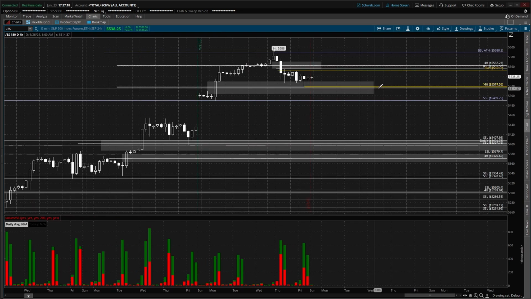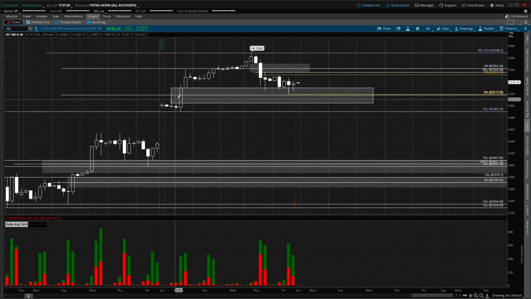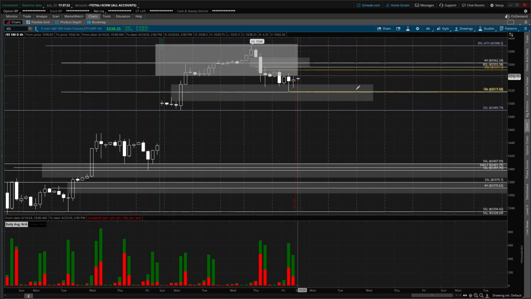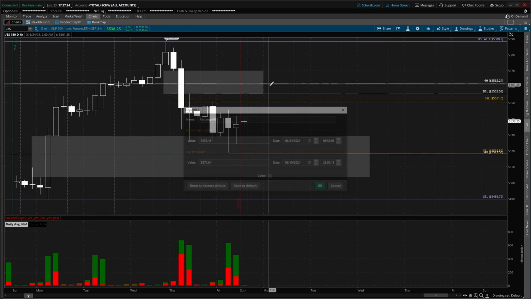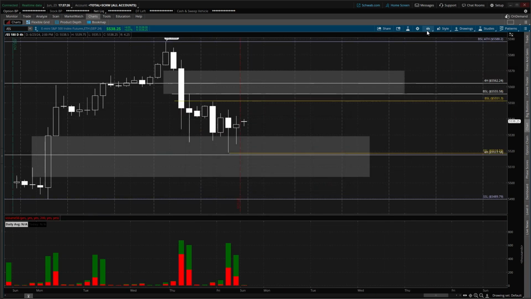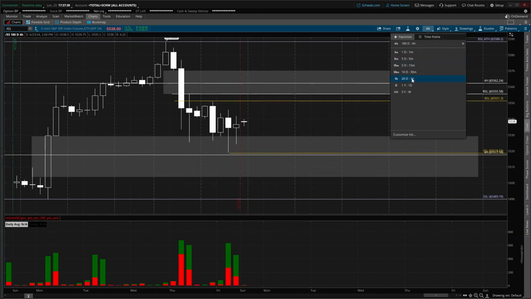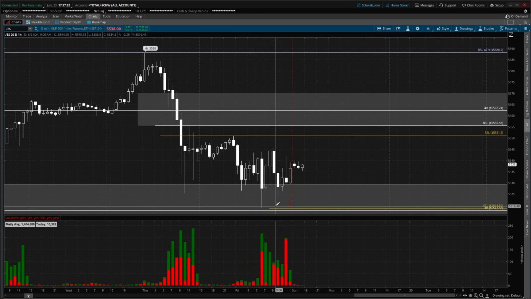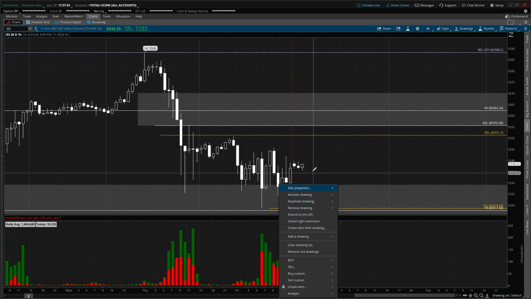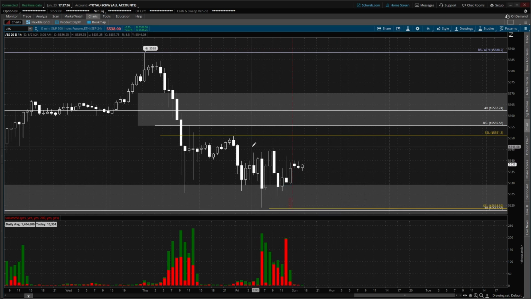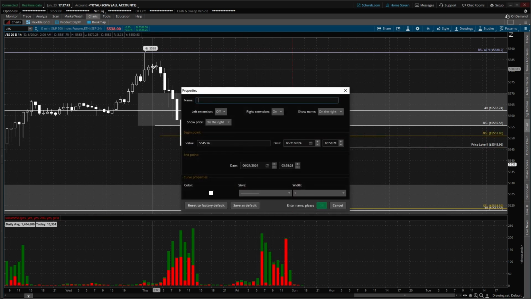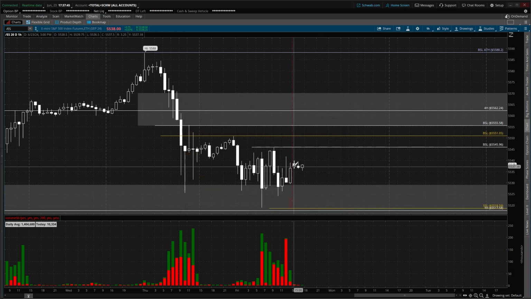Coming on the 4 hour, we still see us respecting this 4 hour BISI here, so I'll be fine leaving that. And then we have a 4 hour above, so we'll just extend those and leave those. Coming in on the 1 hour, let's see what we got. 1 hour similar stuff: just have this point of interest, and then we have this buy side high here. Let's fix this. And that's pretty much it for ES. Pretty much how I do it.